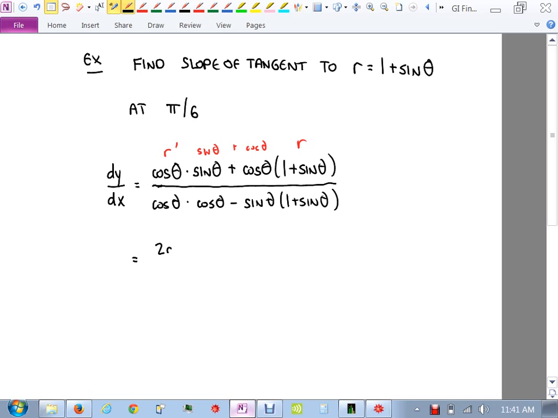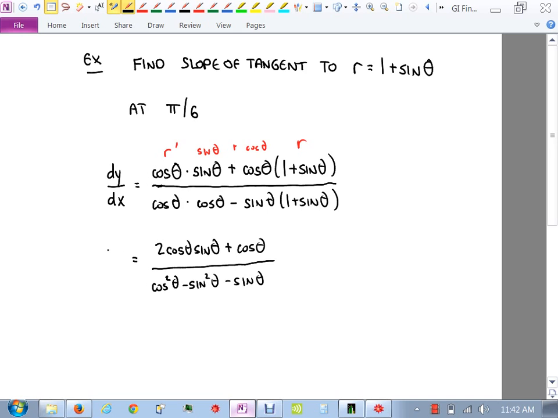You could say this: 2 cosine theta sine theta plus cosine theta. So all I did there was distribute the cosine through to the 1 in here, and then cosine theta sine theta is the same as sine theta cosine theta. Add them together, we get 2 of them. Then you have the cosine theta. On the bottom, it would be cosine squared theta minus sine squared theta minus sine theta. But if I factor a negative out, that would turn the first one into a negative. And so it still wouldn't be the Pythagorean identity.